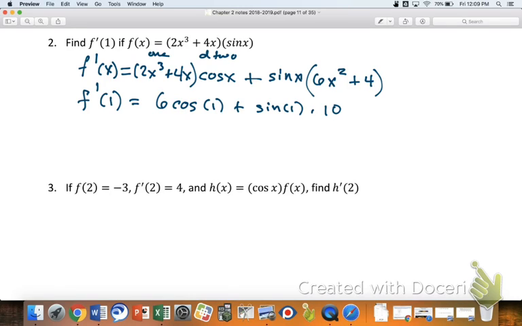And we're done. If this was a no calculator question, which I can very much see this being, I don't really know what cosine of 1 is, and I'm guessing you don't either. And so we just stop. It's not cosine of pi, right? It's tempting to think that cosine of 1 is going to be a unit circle value, but it's not. Cosine of 0 is 1, but cosine of 1 radian? I don't know. No, I don't think so. That's definitely not 1.